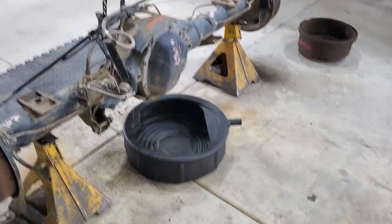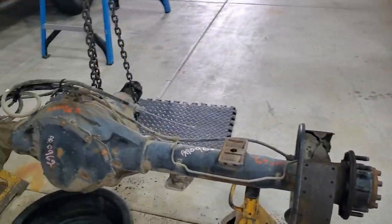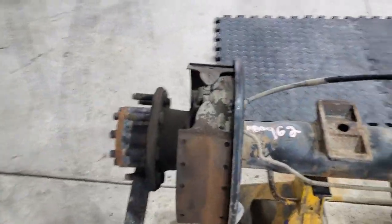Let's check the limited slip. It's a little loose — I'll look at it when I get in there. Three and a half inch brakes. I noticed the tube is bigger here on the Dana 80, so I'm glad I grabbed the bracket tree because these are different than the other ones.